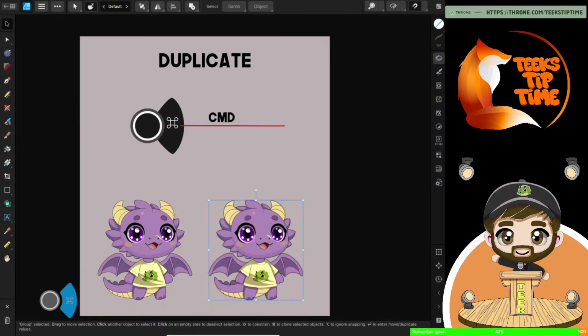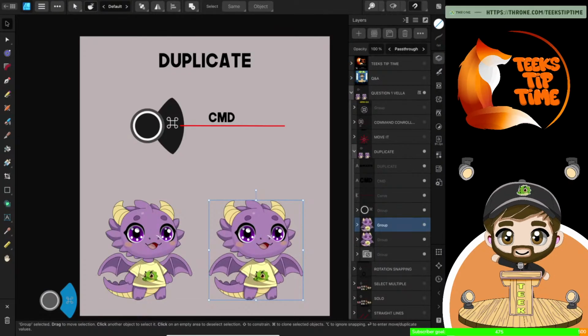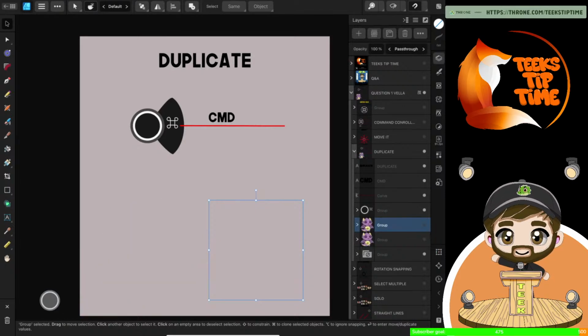There you go. So just like you've pressed duplicate, it does that. I'm just going to turn that off, because if you leave it on, it will be like power duplicate. So if I move that character again, it will duplicate again. So I'm just going to turn that off and show you the next part, which is inside this folder.